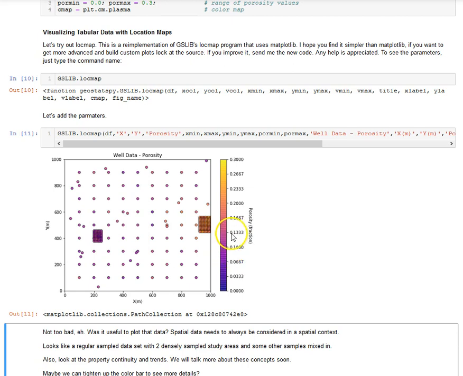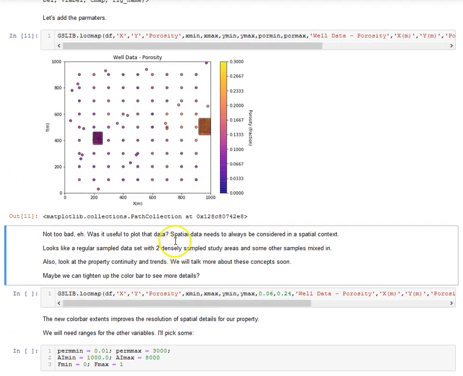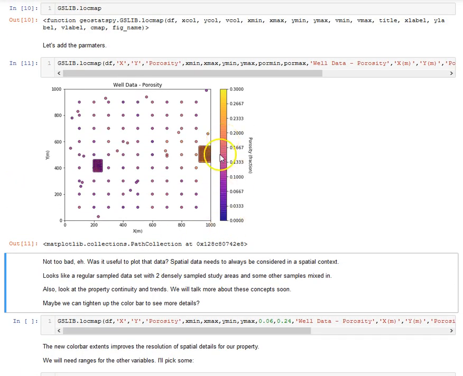And so now we can look at our data set. We can see that we have regularly sampled data with a few irregularly sampled locations and a few study plots where we've sampled at high resolution, irregular grids at very close spacings. And so this isn't bad. This is not a bad display. You can see what's going on. We put all our labels in. And so with one line of code, we've got everything we need to be able to look in two dimensions and post the data. And so this is pretty straightforward.